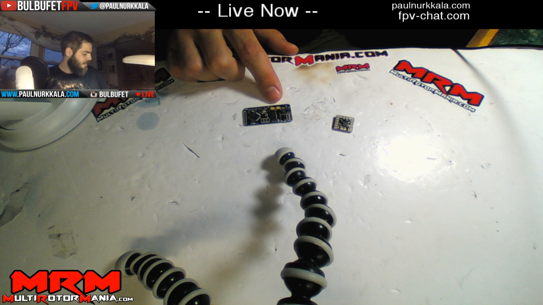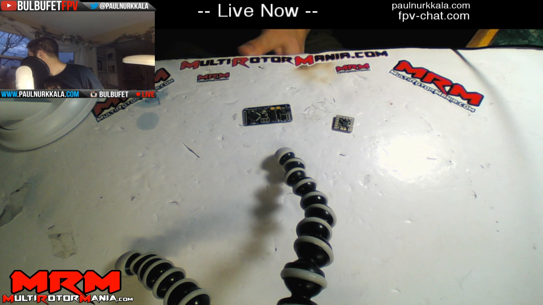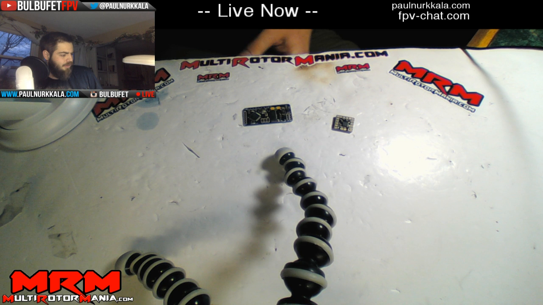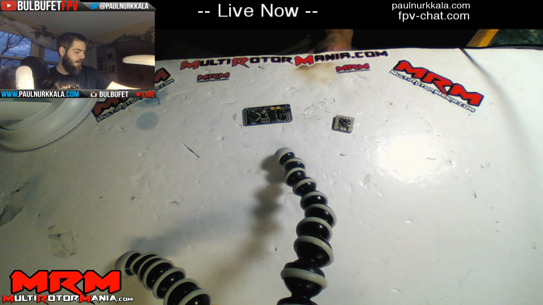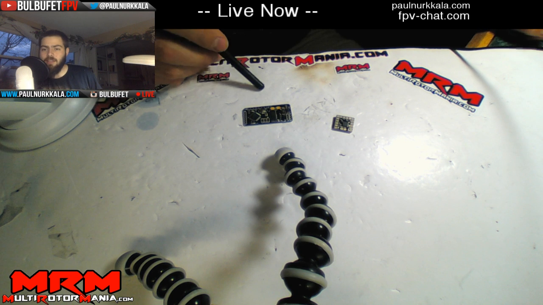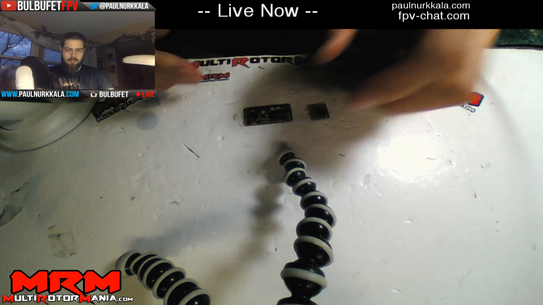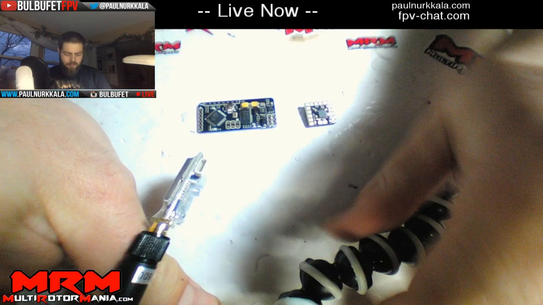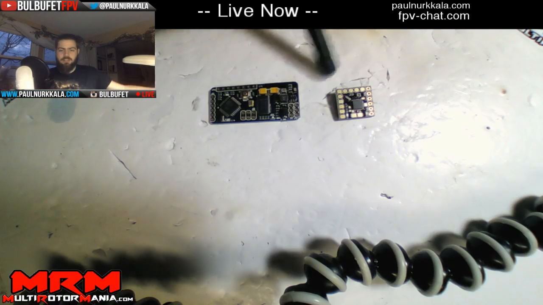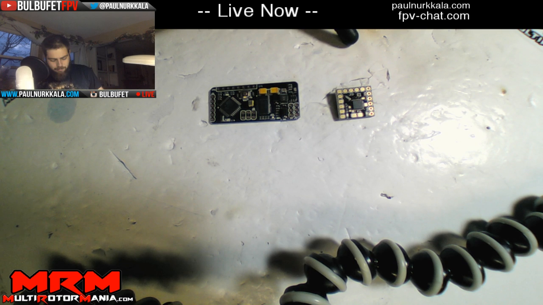Multirotor Mania sells both of them on their site, and they're both a great deal. They're like 10, 11, 12 bucks. I can't remember exactly off the top of my head. So this is the Minim OSD, and this is the Micro Minim OSD right here. Let me zoom in a little bit so you can actually see it. They're tiny. This is an interesting fact that I learned about it, and we're not going to build it because it's so tiny and a little bit hard to work with, especially on camera, but it's a great setup.